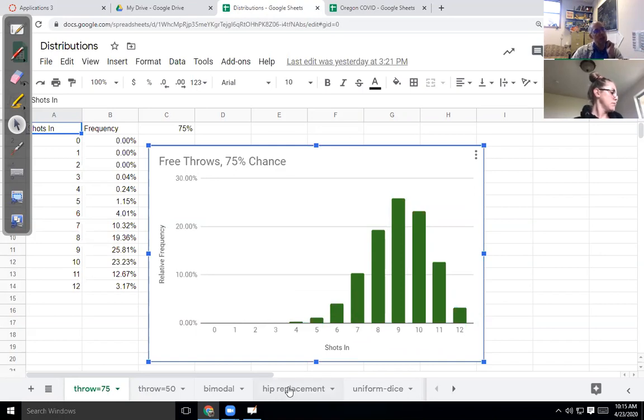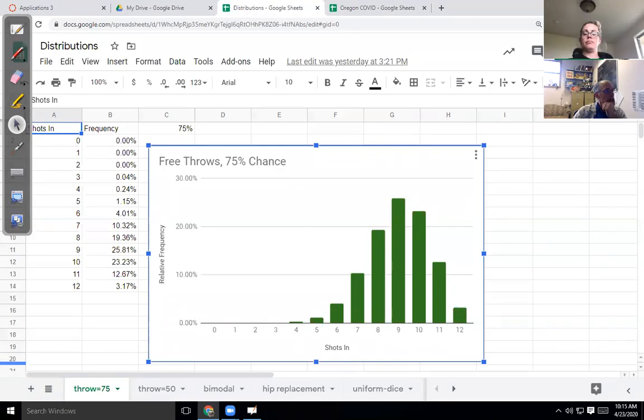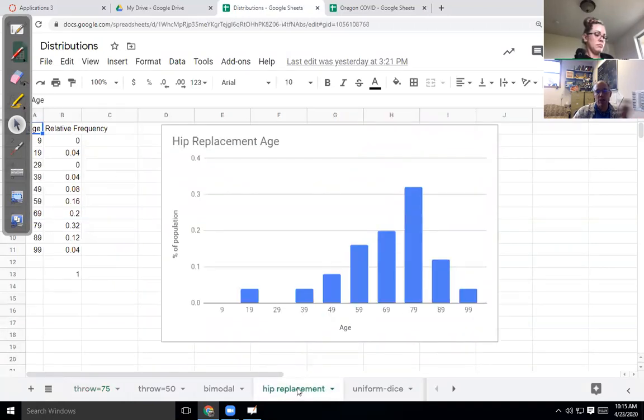Think about hip replacements. Do young people get hip replacements or older people? So I don't know. I know a bunch of friends that have hip replacements and they were all like 60, 70, 80 years old. So if I did some research on hip replacements or just made a guess at it, I would think the distribution looked like this. Mostly it's people in their 70s and 60s, sometimes older people like 80s and 90s, but surgeries like that for people that are old are a little more dangerous. And then very few young people get hip surgeries. So I would expect hip replacements to be skewed to the left, with most people older getting it.